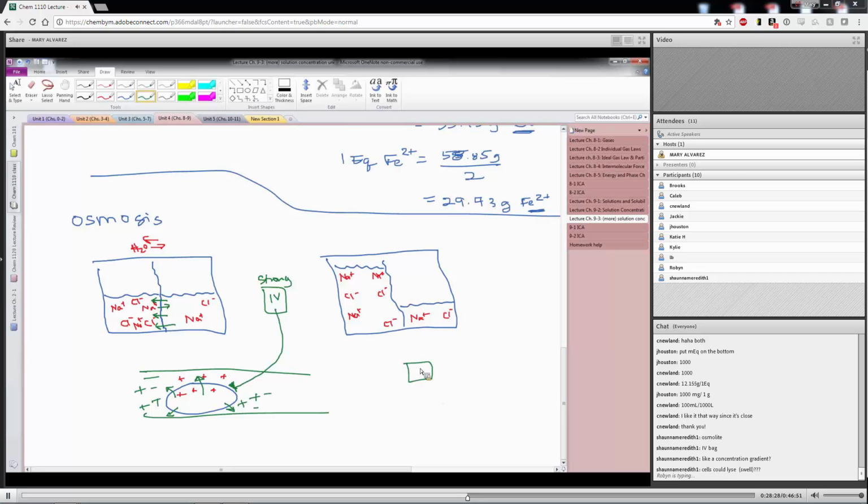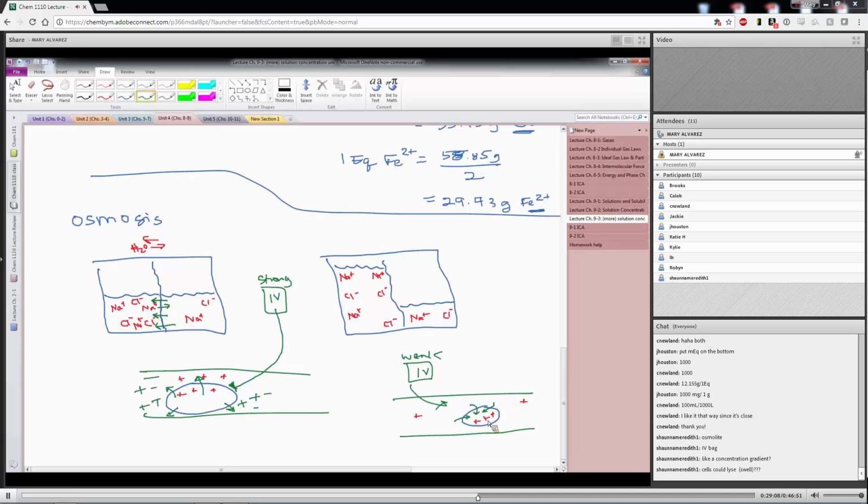Whereas if we have a weak IV solution and we dump this into the bloodstream, so we're just putting in water and we're not putting in ions, okay, extra water, that's going to take the ions that are in the bloodstream and make them more dilute. And so since you kind of naturally had this, what was there previously as shown in red, then we're going to say, oh, we want to reestablish the right relative concentration. So then our cells are going to absorb a bunch of water to get bigger so that the relative concentrations inside and outside the cells are the same.